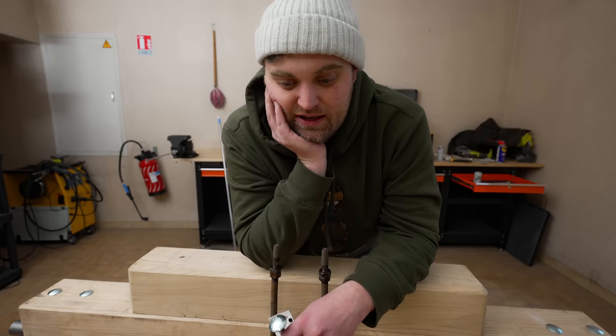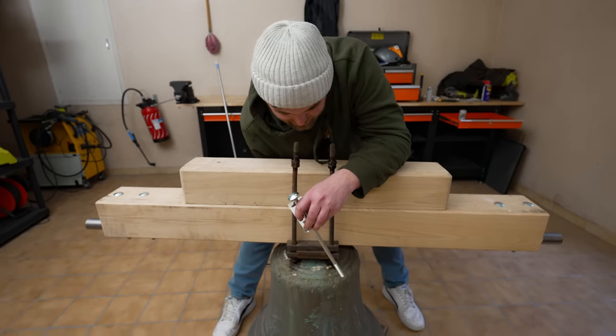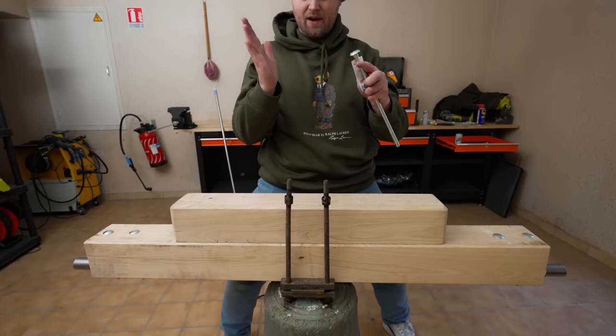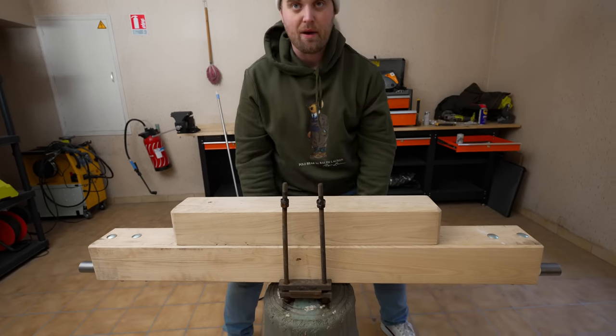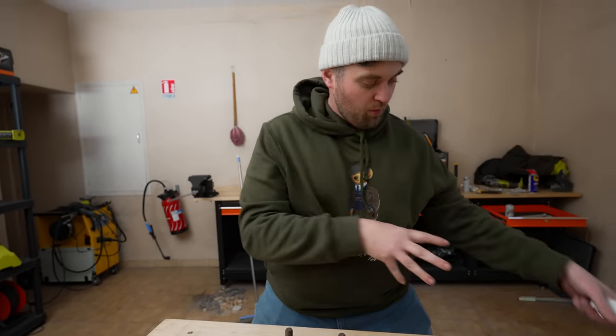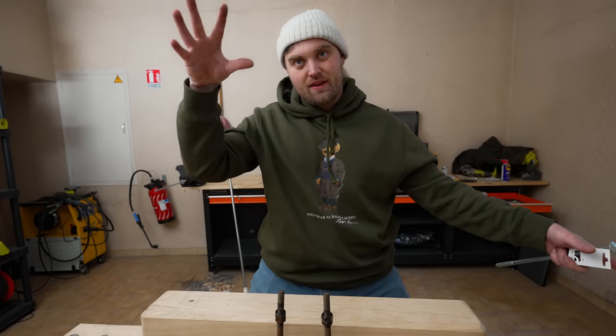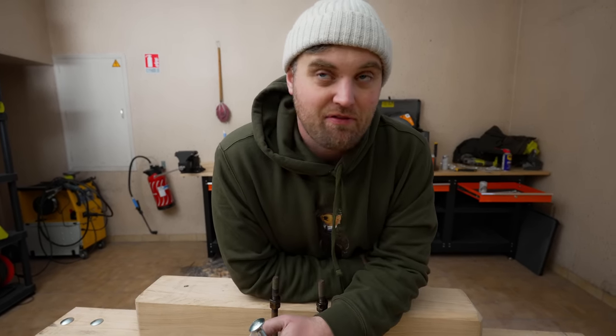So I think if we strap all the way around here and sort of lift it up at an angle — but not lifting it from the headstock, lifting it from the neck of the bell — lift it up at an angle, it will go all the way up and then we'll get one bit wedged in and then we can sort of lower it down gently. It's going to be good fun.